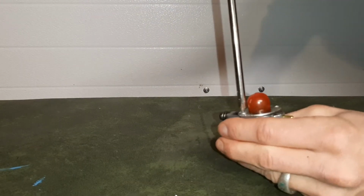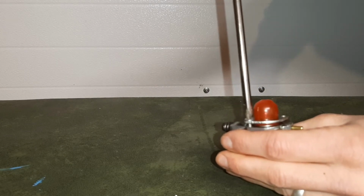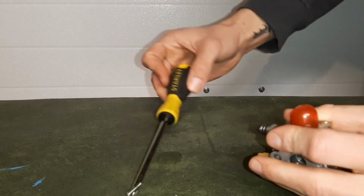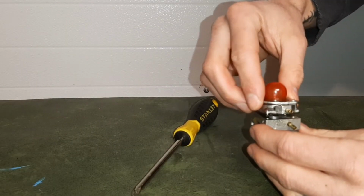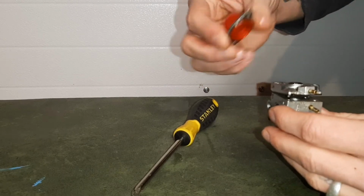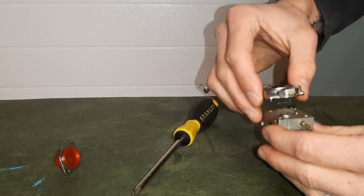We've got a little bit of gasoline in our carburetor, so you always want to be mindful of where you're doing your work on your carburetor. I tried to pump out as much as I could, so it shouldn't be too much in there, but I'm expecting some to drip out as we take this carburetor apart.